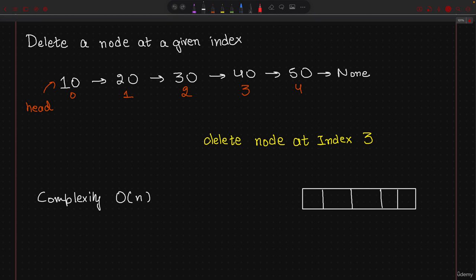Wait, no worries. So if we have to delete this last element in an array, this is our overall array. We can just say that size is equal to size minus 1, so that's going to delete it. That's the O of 1 way. Otherwise we will of course have to make a copy. Depending on how we are actually handling our array, is it based on the size or capacity, or just a proper full array? If it's a proper array, then you will have to make sure that you copy all the elements into a new array. So that's the O of n approach. If you are maintaining just the size, then you can just do size equals size minus 1, so that can be O of 1 as well.